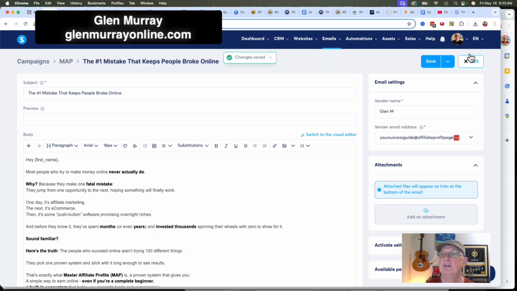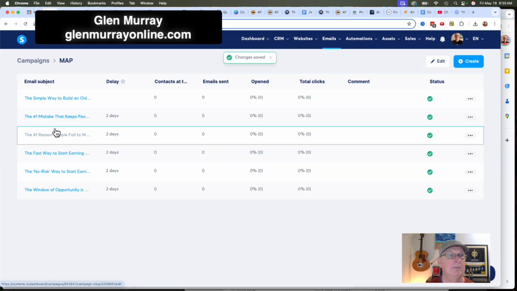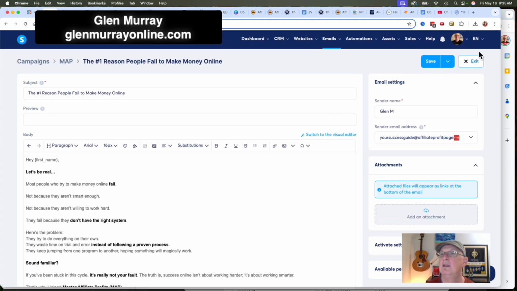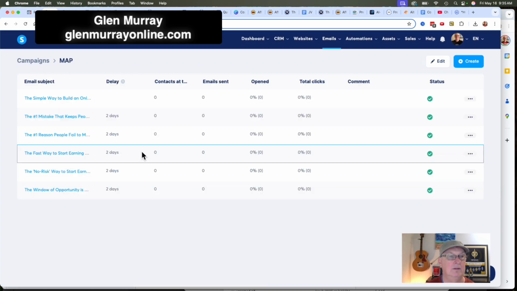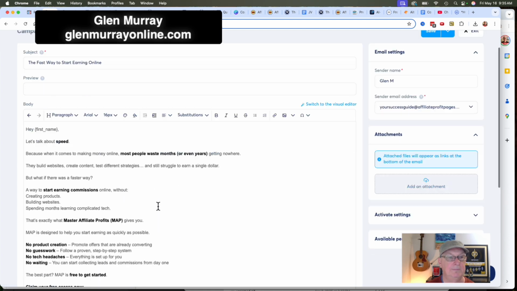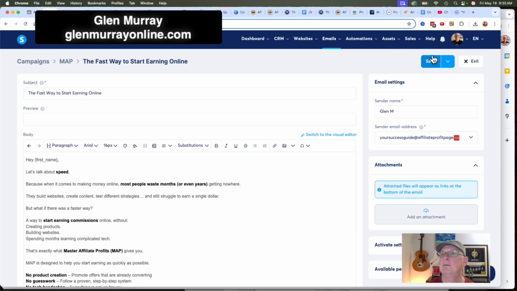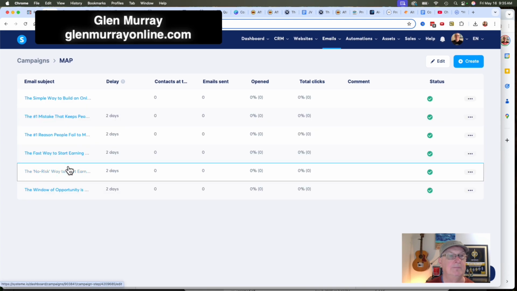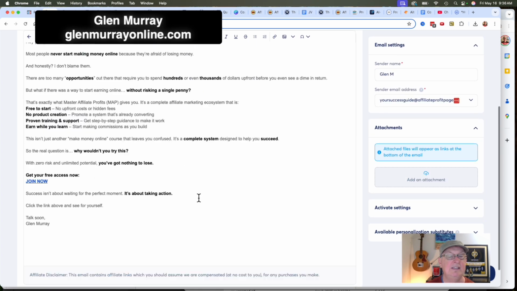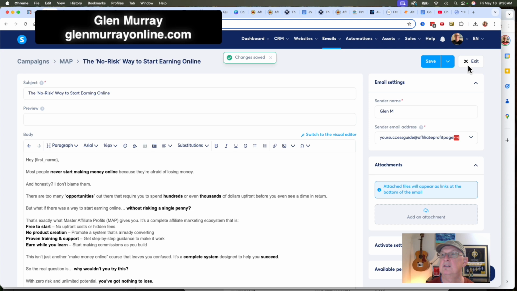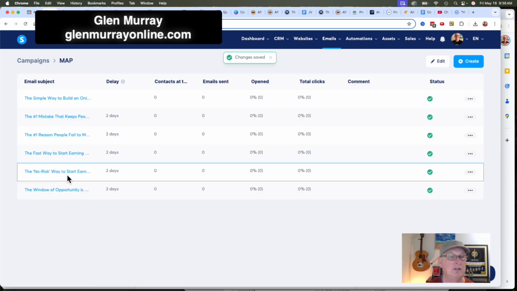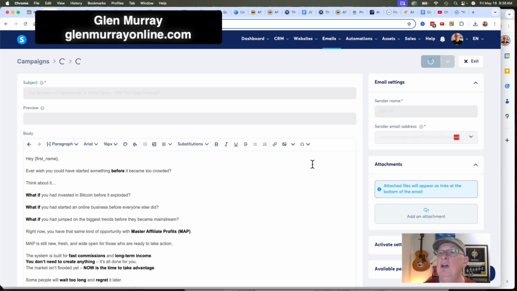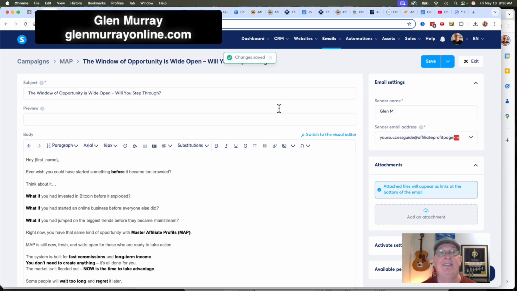Save. Exit. Let's see if we put it in the third one. And remember, you're going to go through here. No, it's not in the third one. And check the fourth one. Nope, not in the fourth one. Check the fifth one. And these go out 2 days apart, guys. So they'll be the first day, and then it'll wait 2 days before it sends it out. There. All right. So we've got that all done.